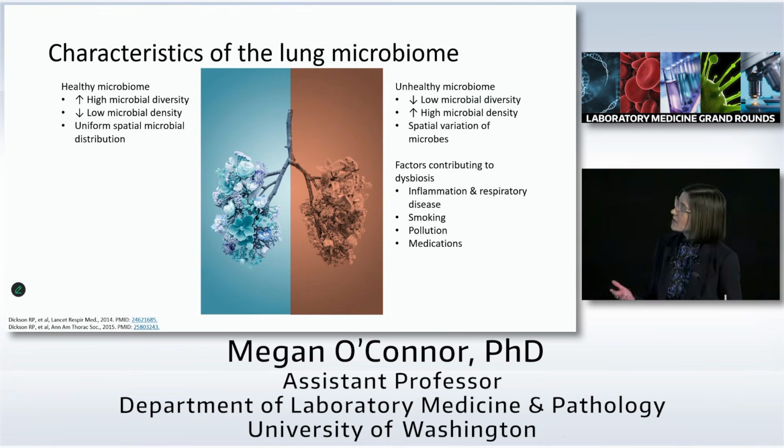And then in states of dysbiosis, we're going to have decreases in microbial diversity, increases in microbial densities, and we can start to get spatial variations of these different microbes. A good example of this is during TB infection, where you're going to have certain sites where the bacteria are really concentrated. There can be several different factors that can influence lung dysbiosis. This can include inflammation and different respiratory diseases, smoking, pollution, as well as medications.